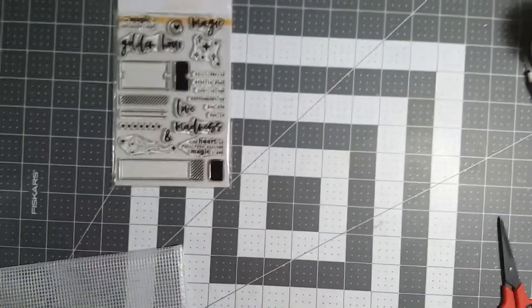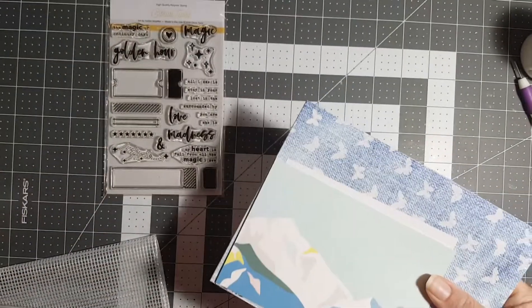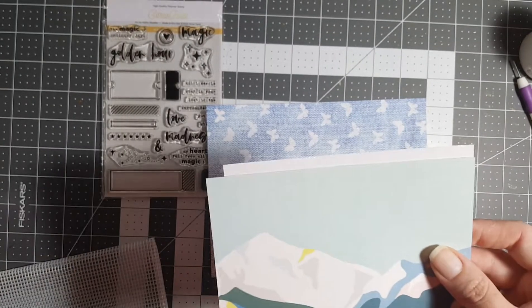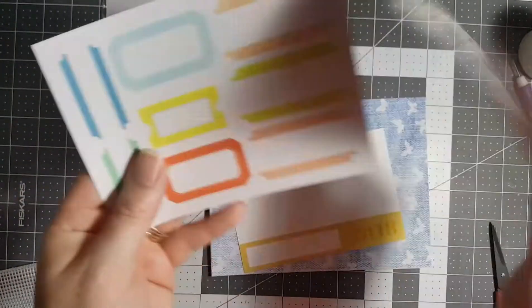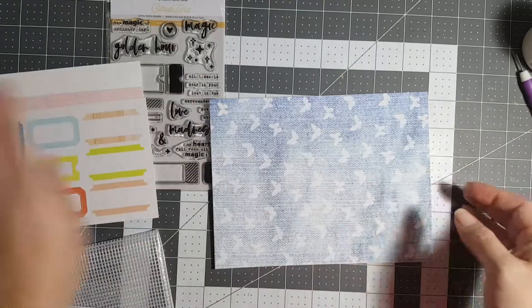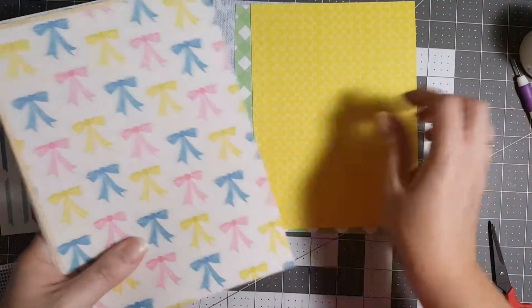I like to start with the paper. Sorry guys, look at the jean-looking thing — I know you guys can't hear me. So it looks like mountains, which really coincides with the month they sent this out. I love the florals — oh look, spider-man! And then you have cut-apart labels which are always awesome.